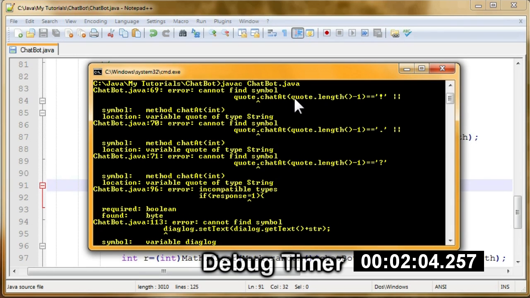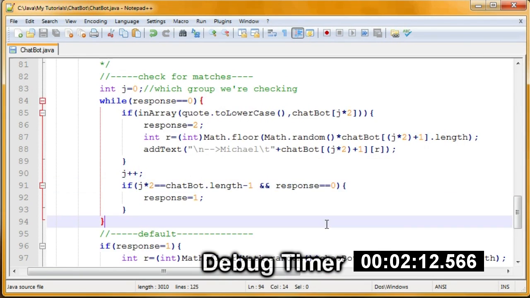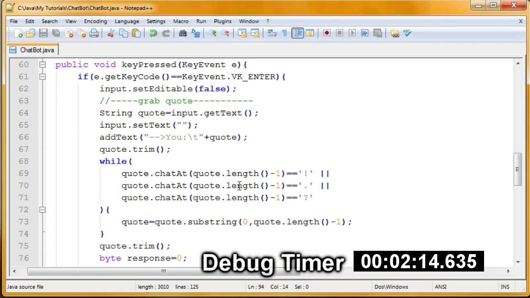Cannot find symbol. I said chat at over and over again. I feel like indeed, it's charAt, because chat isn't a primitive data type, I'm afraid. Char is.